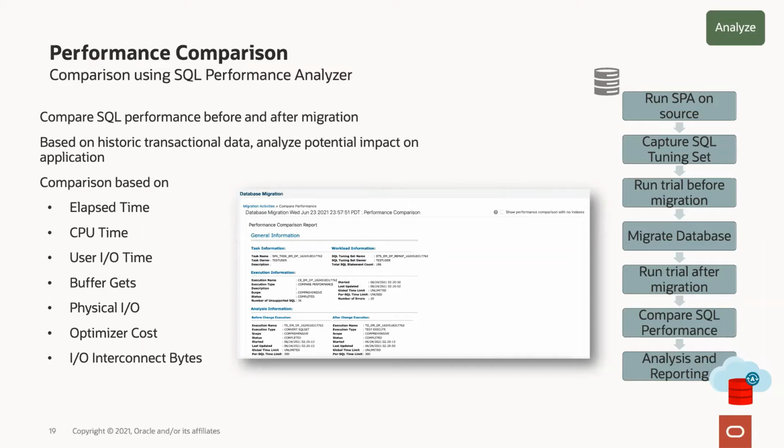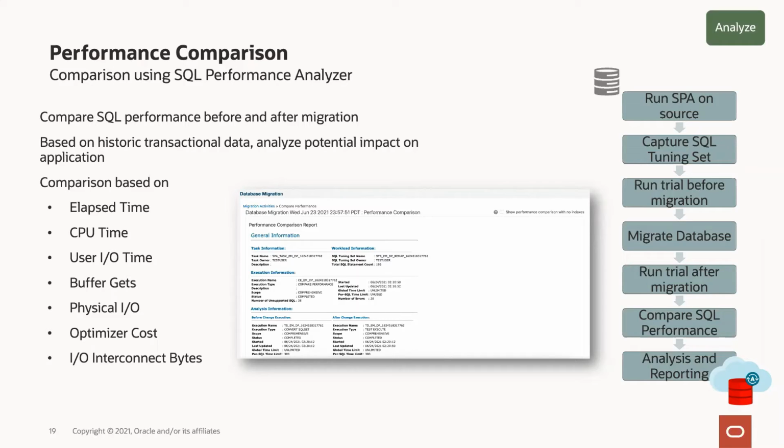When we do this performance comparison, we factor in multiple things like elapsed time to run a SQL statement, CPU time spent to run a SQL statement, and etc. And various other parameters are also factored in while doing a performance comparison on both source and the migrated database.